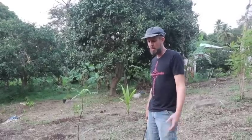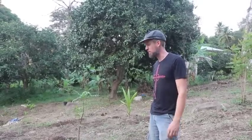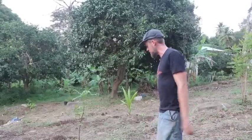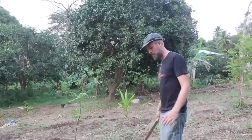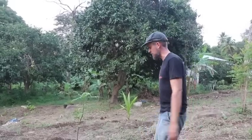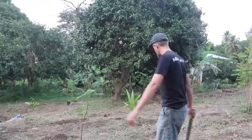Why didn't those come up? Oh, I planted them, you know, 4 inches deep or whatever. That's why. Okay, so next time, plant them an inch deep, and I think that's what happened. We had dug pits, and the seeds got thrown in them, and it's just kicked over, and it's like 4 or 5 inches. Too much.